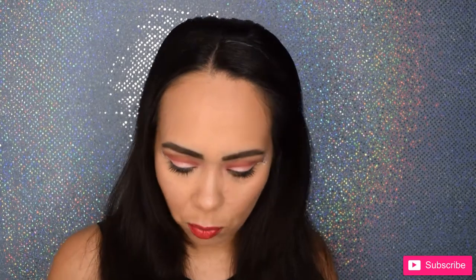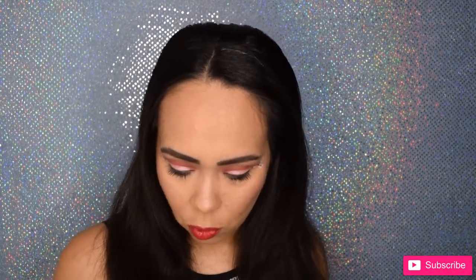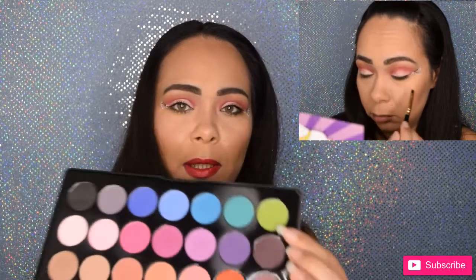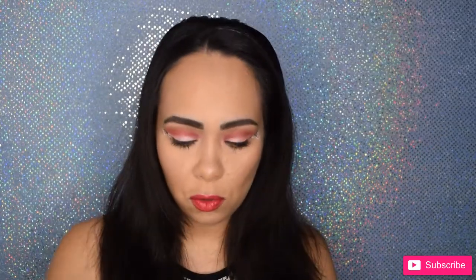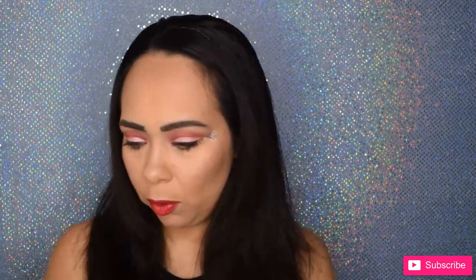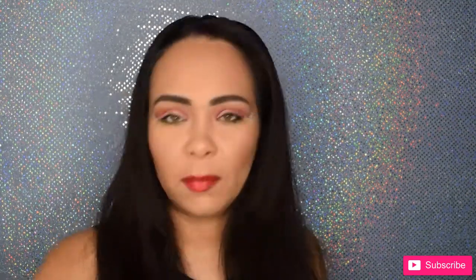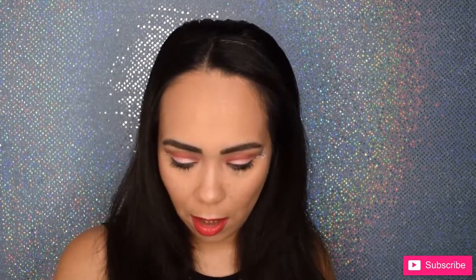Once I finished with that technique, I used a brush to apply green on the bottom, and the green that I was able to use was from this palette, and it is a pretty nice bright green. I think I'm going to apply a little bit more, and that's it.